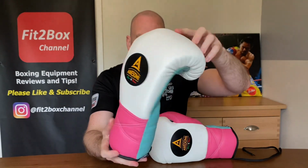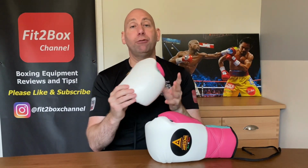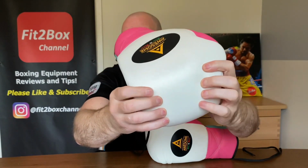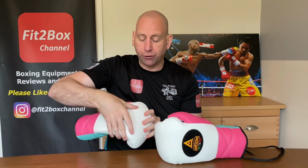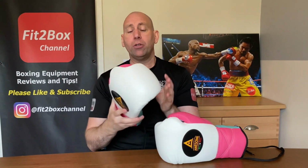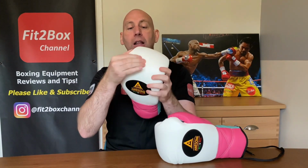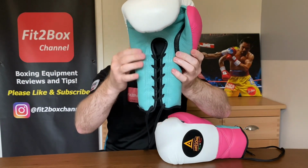Here in the white, pink and turquoise, and the leather that they've used on these is a really nice leather. In fact, it's two different types of leather if you look on their website. Cowhide on the white, and on the pink and the turquoise the website does say is deer skin. I have no way of proving whether that is deer skin or not. I know that one there does feel softer than that one. Does it smell like a deer? I don't know what a deer smells like. Anyway, I can tell you that whatever that material is, it is a good leather. That one is definitely softer on the thumb than on the actual knuckle. And then on the front you've got the turquoise, which again is claimed to be deer skin.